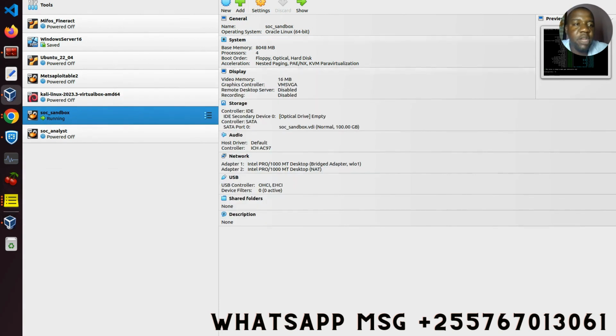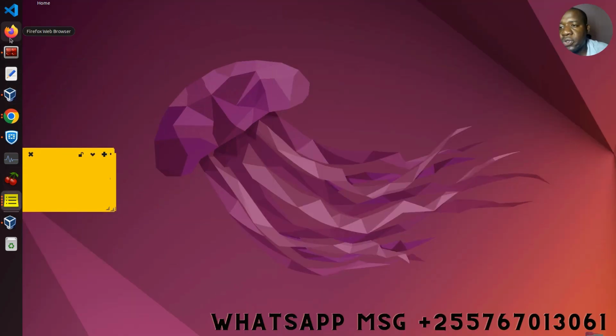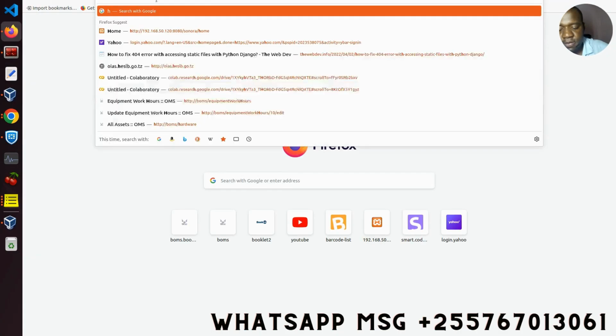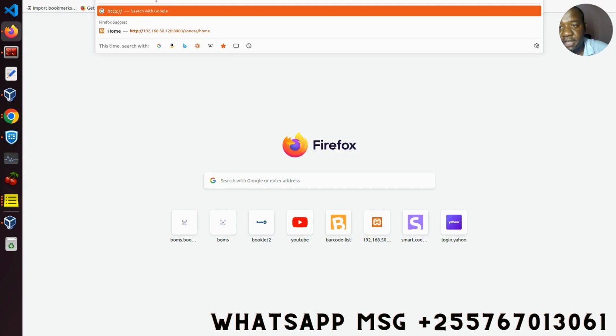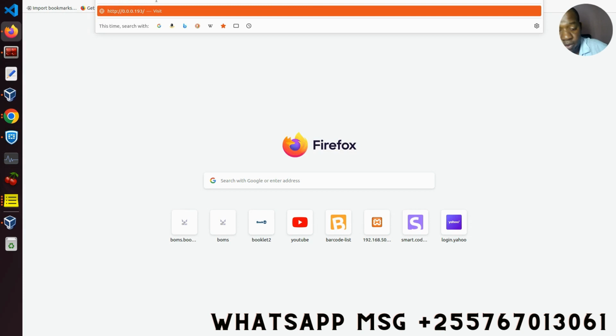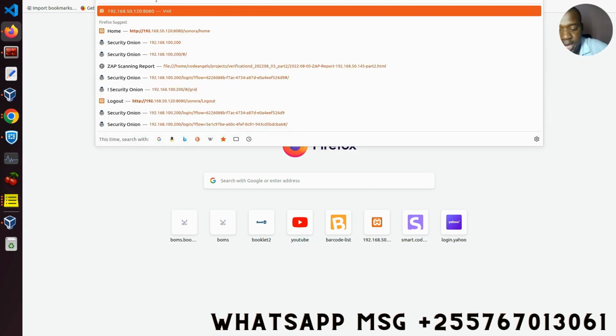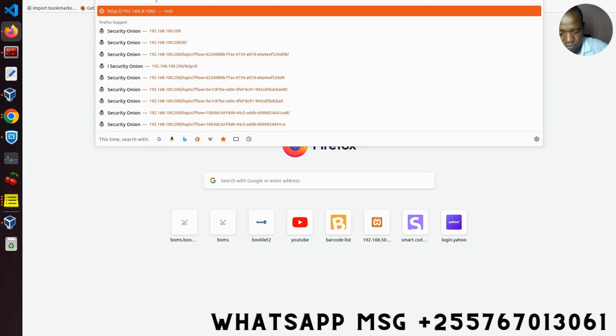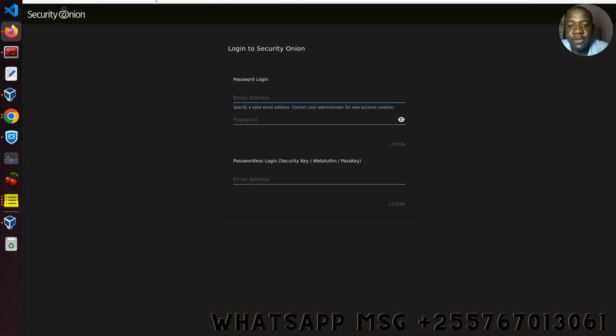So here I can just minimize this screen and now go to the browser, then type in the address that I was given when I finished installing it. Of course, it's the address that I specified for the management IP, 192. Now, this is for my case. As I said, everyone should put according to the network selected and the given network range. For me, it was this one, dot 100 or 200. There it is. So it gives me the login form.